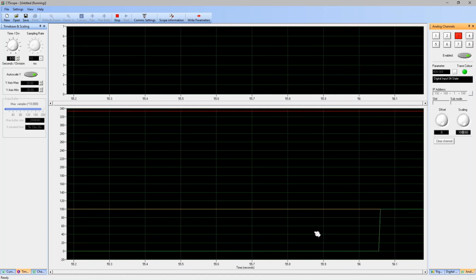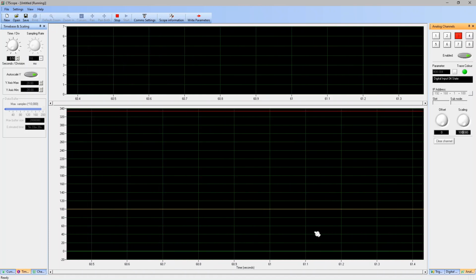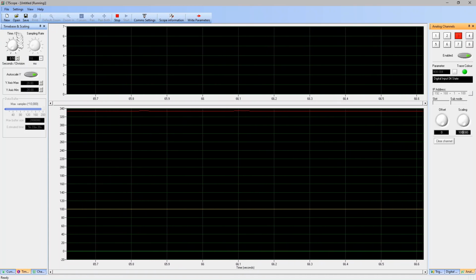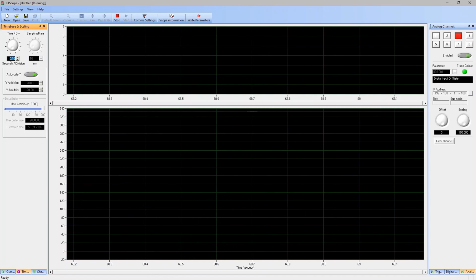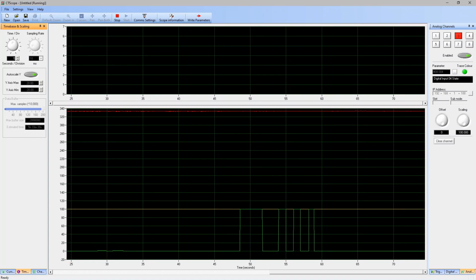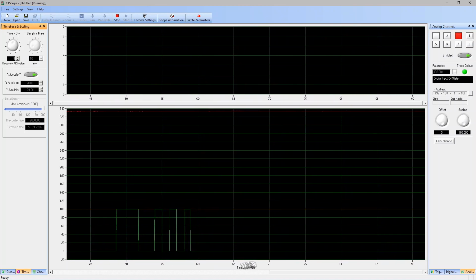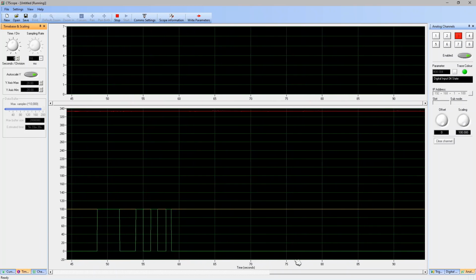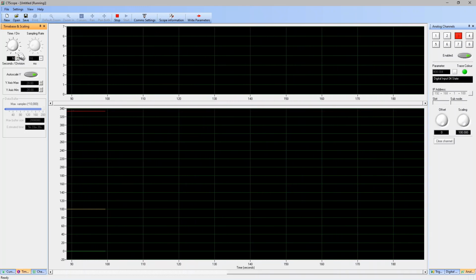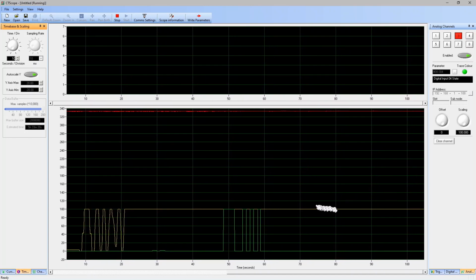Well, now I can see my digital input turning on and off, but the screen is kind of flying a little fast for me to actually see what's going on. Over here on the left side, you're going to see this time and division. What you're going to do is double click on it, and I like to use 5 seconds. Now you can see the screen's moving much slower. If you look at the vertical lines, you'll notice at the bottom it says 60 seconds, 65 seconds, 70 seconds. It's counting by 5 seconds. If you change this to 10 seconds, now your vertical lines are divided by 10 seconds.